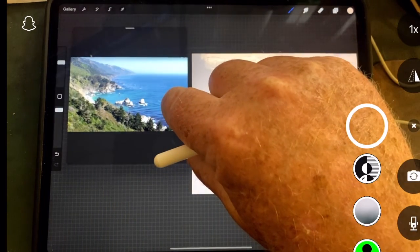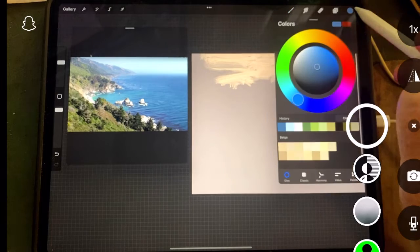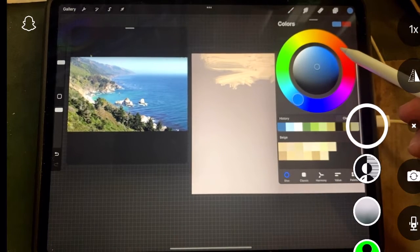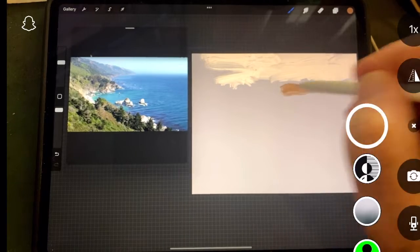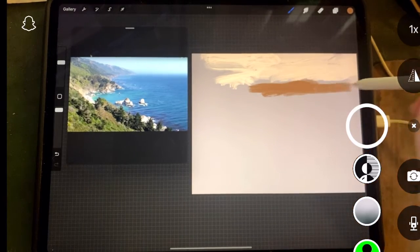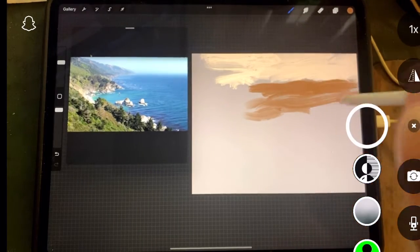That's what we want to do. Now let's take the ocean color. This is just one tap. Here it is. The opposite is up here. Okay? Now let's go ahead and paint in this. Now that does not look like an ocean, right? It's kind of brown.